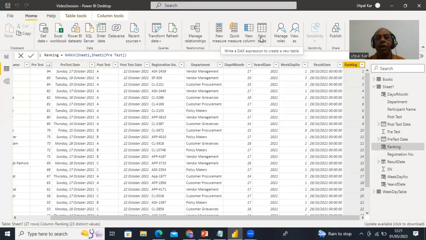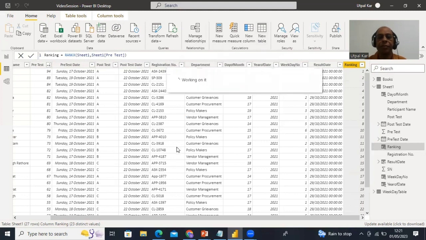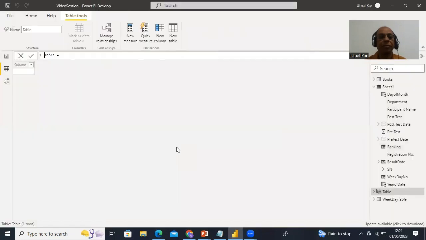Another option is there. Here you can see it's a New Table where you can apply a DAX expression. So I'm clicking here. Now I'm naming it setup performer. So now I can say TOPN.